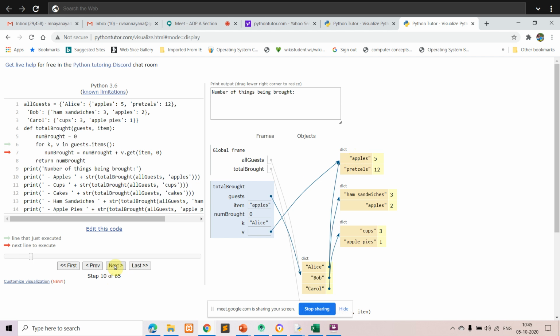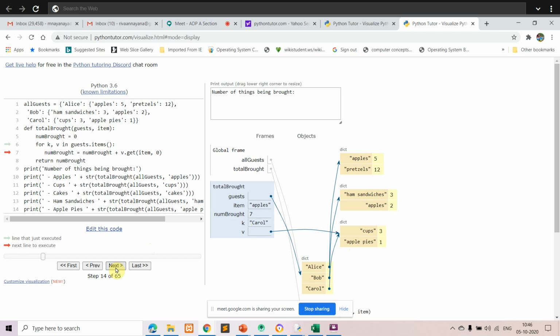So you can see our item is apples now. So v is going to get the value of apple, that is 5. Okay, so that is stored in number brought, and again it is searching in the next dictionary. You got the number of apples as 2, so that is here 5 plus 2, that is 7.